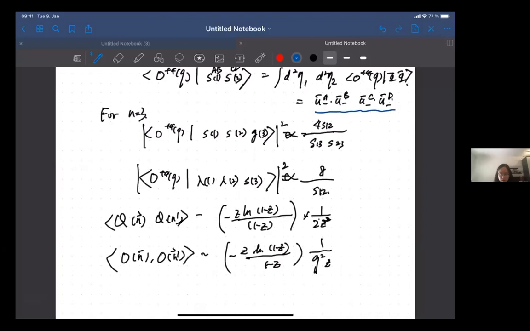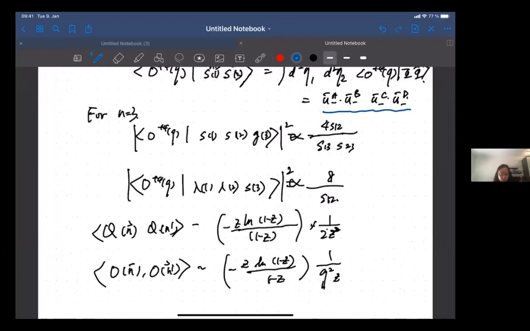Given this expression for the differential cross section, we can carry out the integral to compute the charge-charge correlator. Basically, for the charge correlator, our measurement function is such that we multiply the differential cross section with the SU4 R charge of the final state particles, and we need to consider both of these two channels and sum them together. And the result is given here.